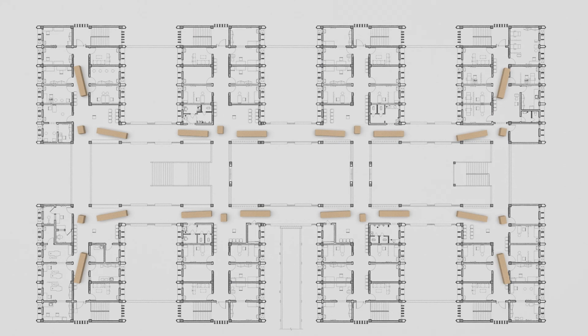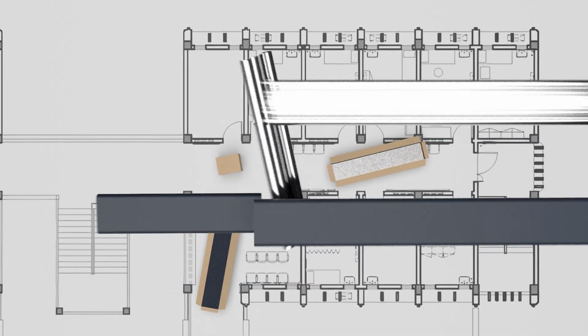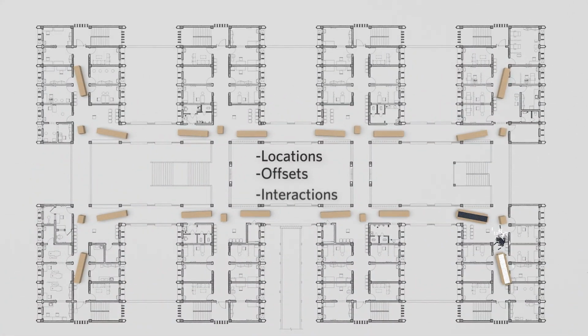Then, the on-site installer measures, calculates, cuts, assembles, and carries the material to the location and installs it. This also means there will be an accumulation of waste as each part is cut. The installer has to always be referencing plans for locations, offsets, and interactions with other materials and products. Every step of the way, the installer is looking at the plans and their tools. Everything is manual.